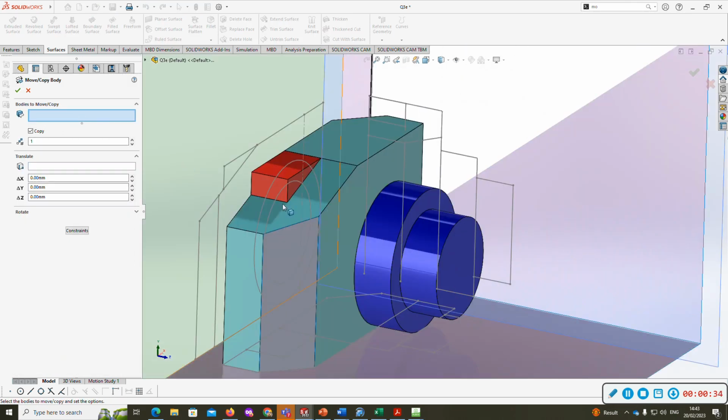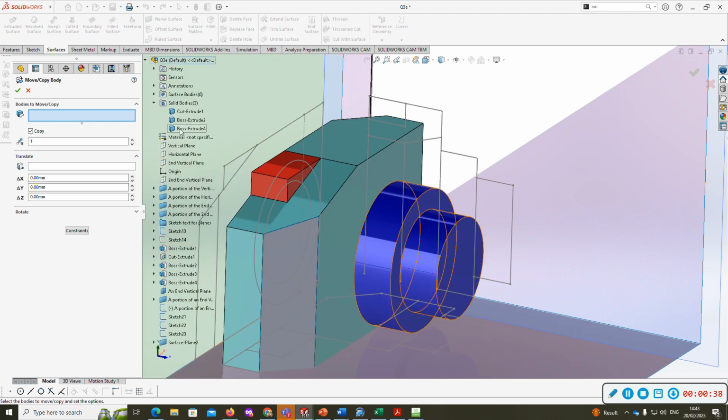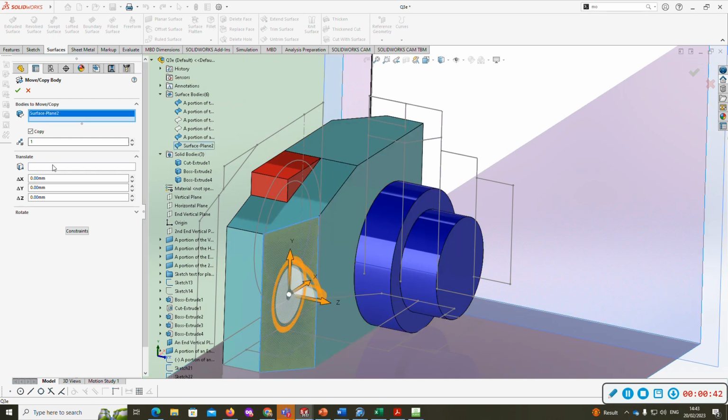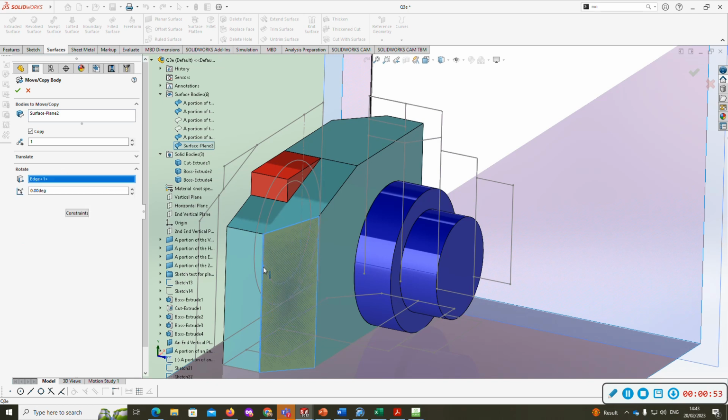So I select my surface. I'm going to select it from the bodies folder. Okay, and rotate. Rotate about this axis, and I'm going to rotate it until it's parallel to the XY line in plan.